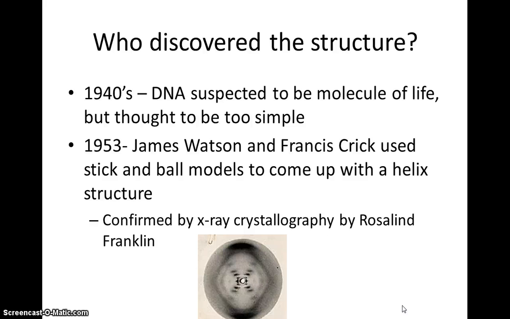So Rosalind Franklin is the main person that's credited with this picture right here, which is showing an X-ray crystallography photograph. And this may not look like a lot, but it's not called X-ray crystallography because this looks like an X, that's just a technique that's used. But the fact that this actually formed an X in the picture indicated to them that it was a two-stranded helix. So this was used as evidence that the structure is what we see it as today.